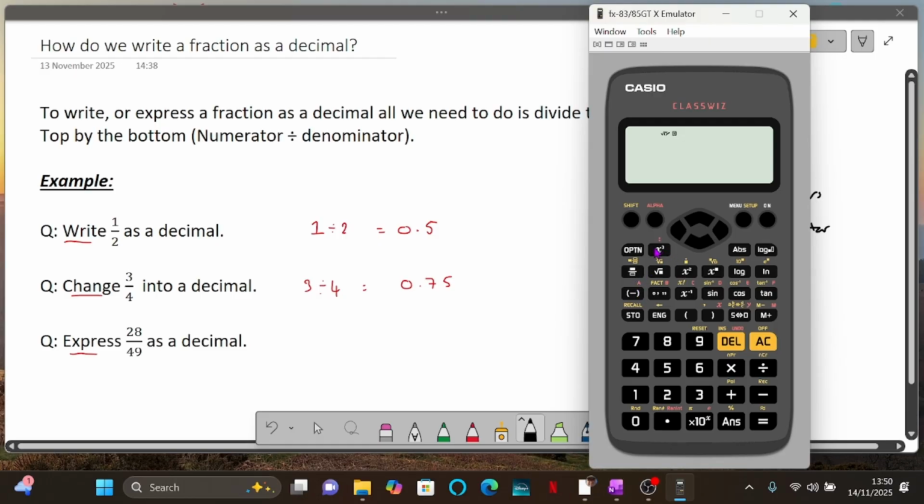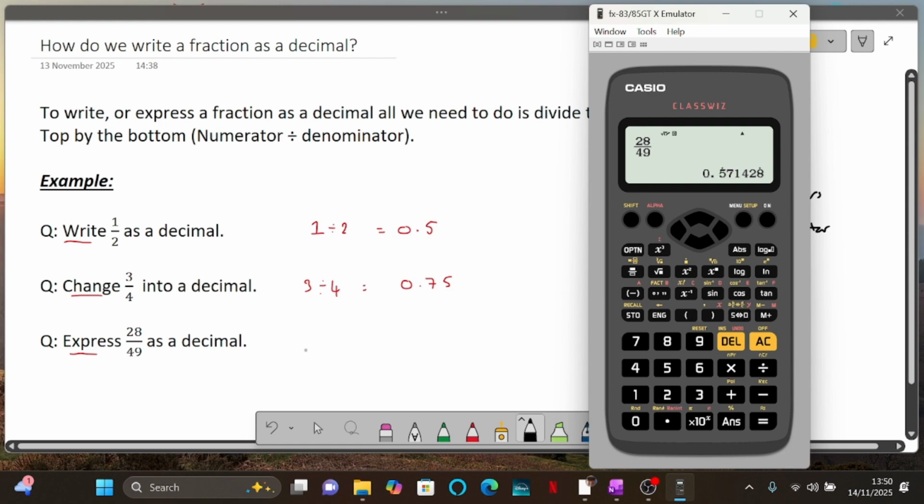Casios tend to have them all in the same place, regardless of the model, and that's in the first column, the third button down, which is just here. So I'm going to use this button here, and I'm going to type 28 as my numerator, or my top value. Use these navigation keys here to go down, type in the 49. Now this is really important. See the right hand arrow, step away now from that fraction, press equals. Now the first thing it's going to do is simplify that fraction for me, which should be 4/7, I guess. And if I press the SD button, it will convert it to a decimal, which is just here.